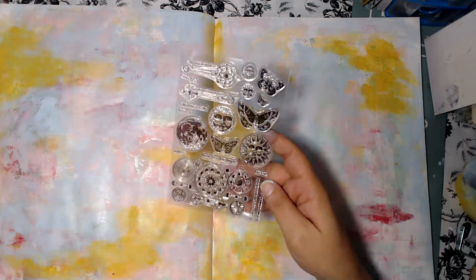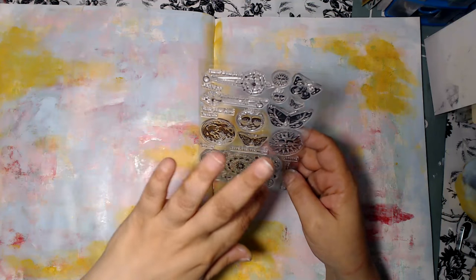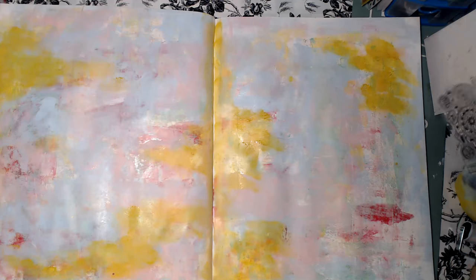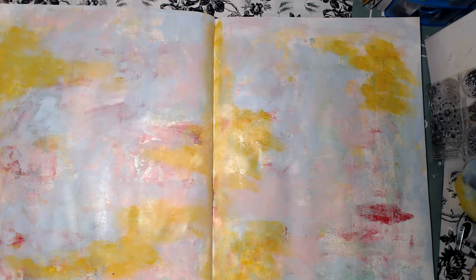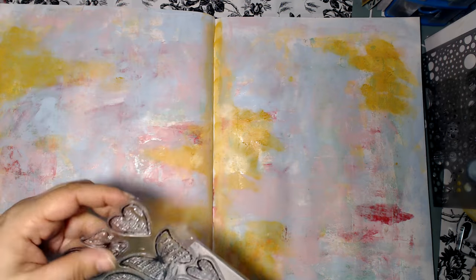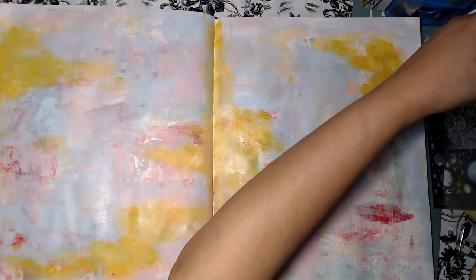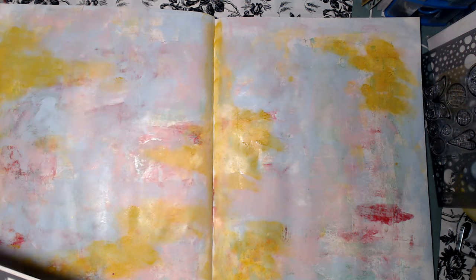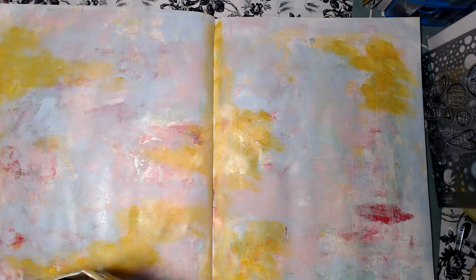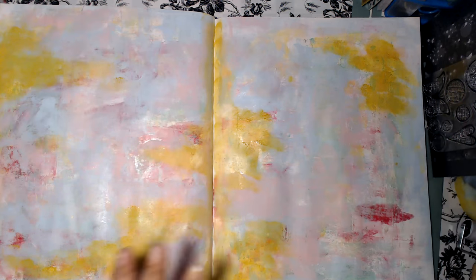Yes. This one is super cute. I'm sorry if I get glare in your eyes. It has suns and moons and just timepieces and butterflies. And it's very all over the place, which I kind of love. It's got a little bit of everything. This one has scripted hearts and things of that nature. It's got hearts and music notes and just different kinds of things. It looks very distressed and kind of sketchy. Love that as well. And then we have a butterfly background. So let me just get those ready and going while that dries out.